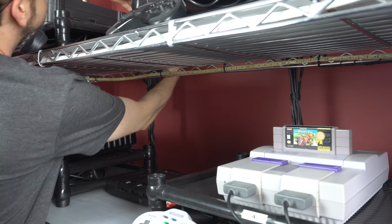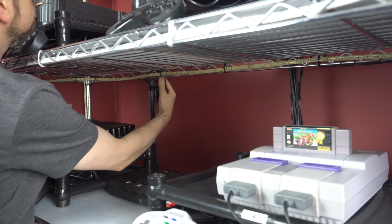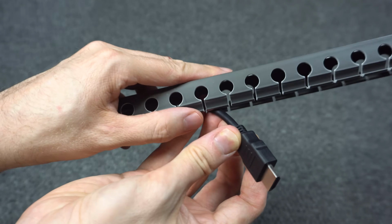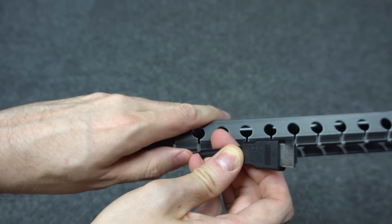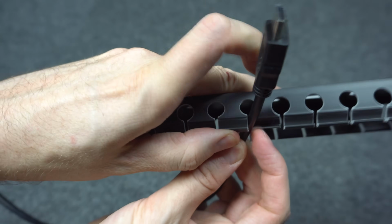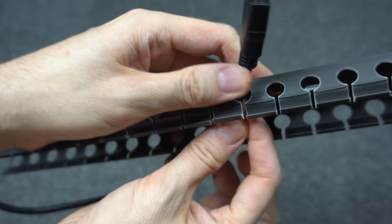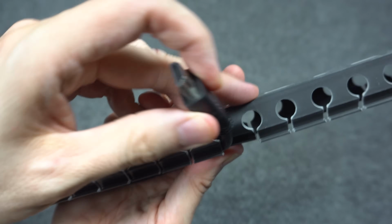I didn't think these would be easy to install, and I was correct. In order to get the wires through these holes, you have to press a lot on the plastic between the holes. Between the holes. That sounds like a good title for my autobiography. Then you have to push the wire into place. The thicker the wire, the harder this is to do. And sometimes I'm pushing so hard on the plastic, I think it might break.